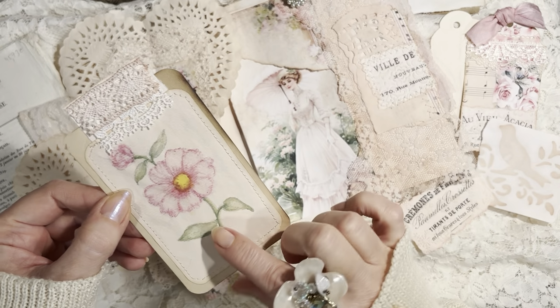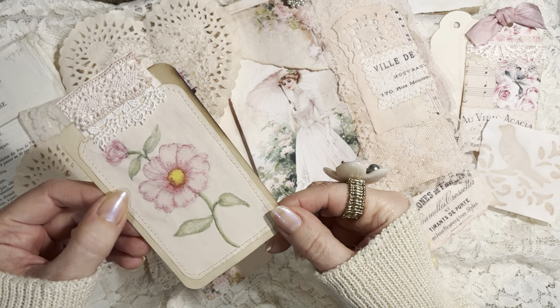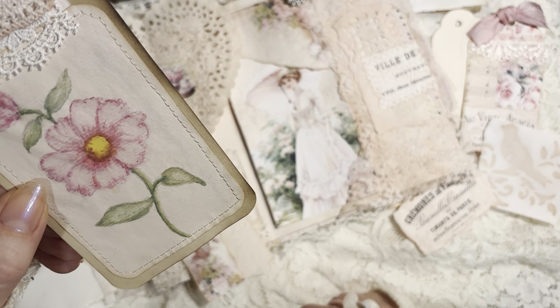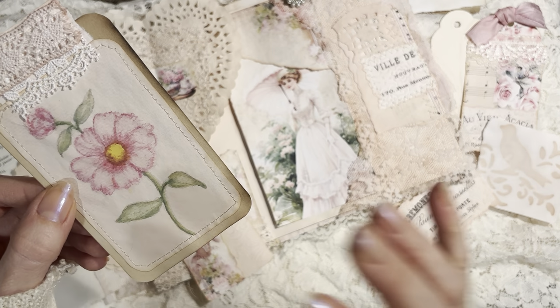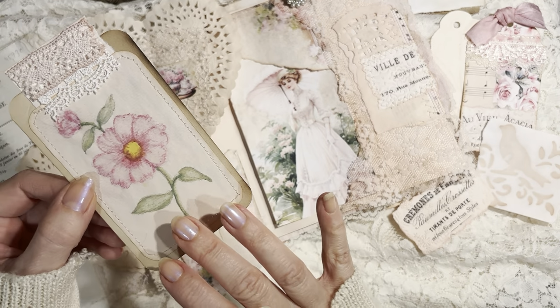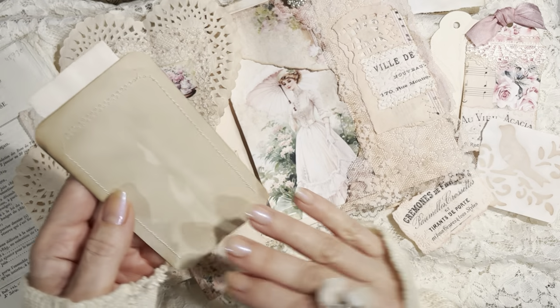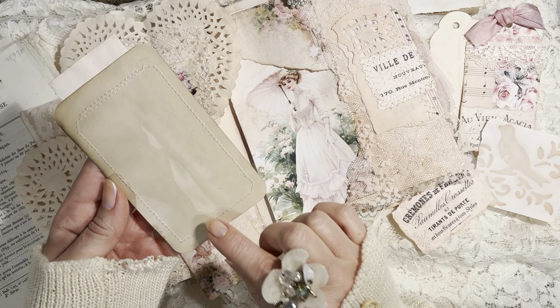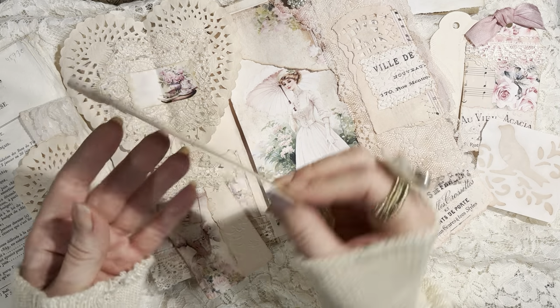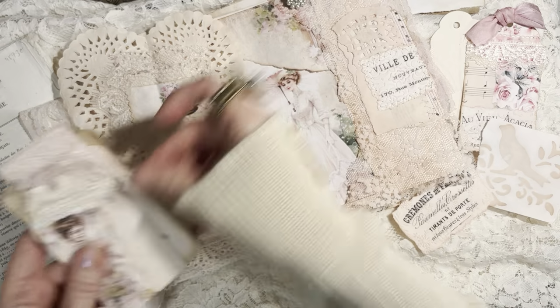And this is a beautiful flower image that my mother hand painted with watercolor, and she sometimes embellishes them with a bit of acrylic. Then I print out the image on avocado dyed paper and embellish it with a bit of lace. And this is an index card that I coffee and tea dyed, rounded the corners. So those are in the pocket.